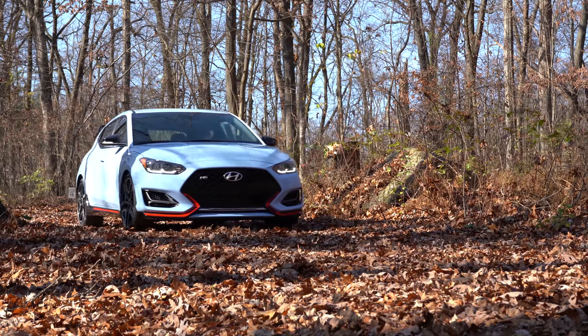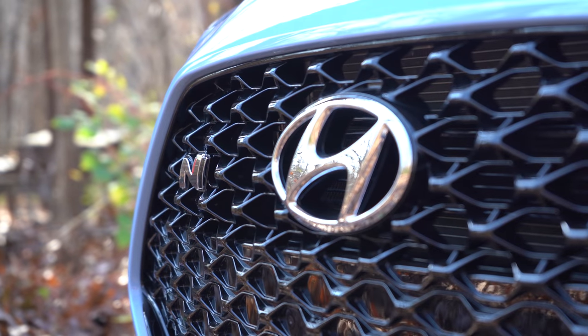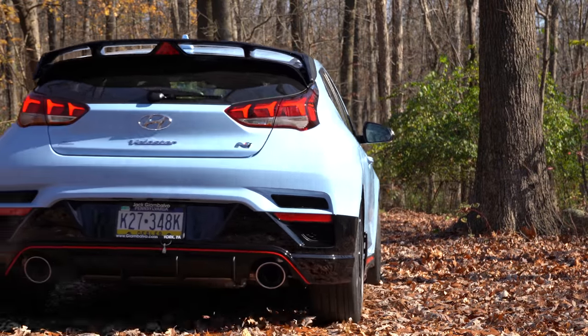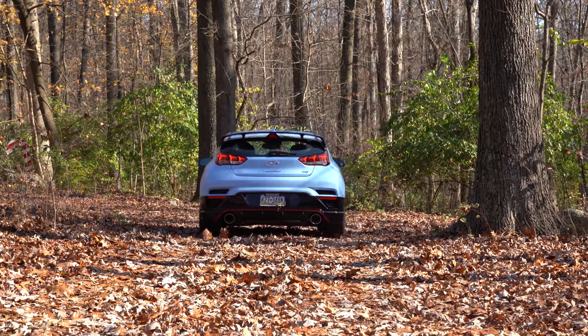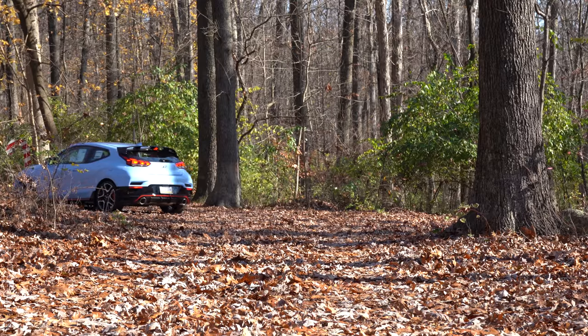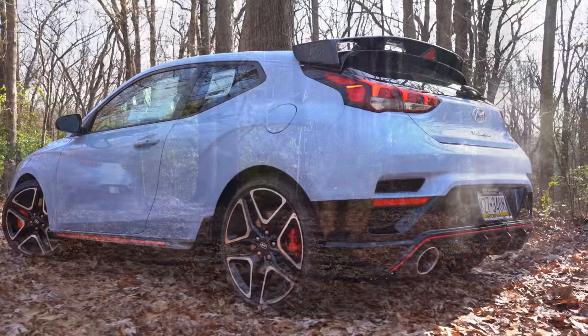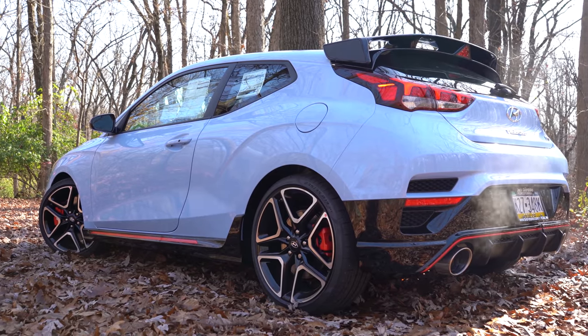Also, of course, you got America's Best Warranty being 5-year, 60,000-mile bumper-to-bumper, 10-year, 100,000-mile on the powertrain, which is substantial considering this is a fun-to-drive car. So there's more than likely not going to be that many cars that are this fun to drive with that kind of warranty, so that's always a plus too. But not only that, you get 3 years of free complimentary maintenance as well. So things like the tire rotations, the oil changes, they're also going to be covered for you completely free for 3 years. So that's always a plus too.